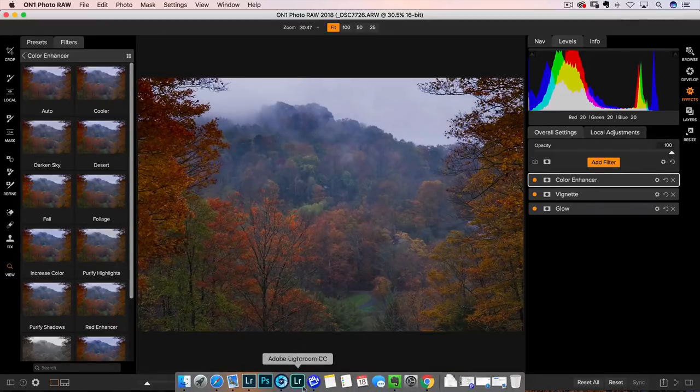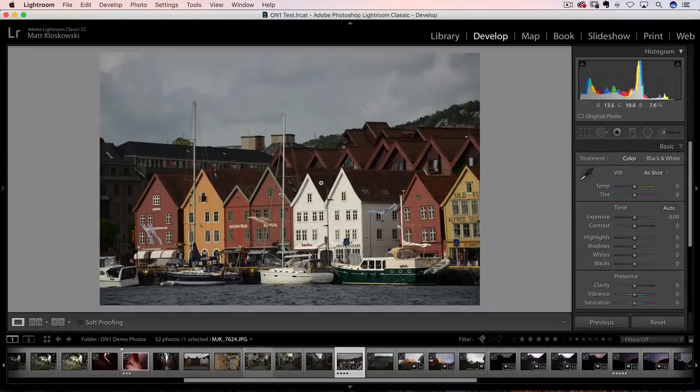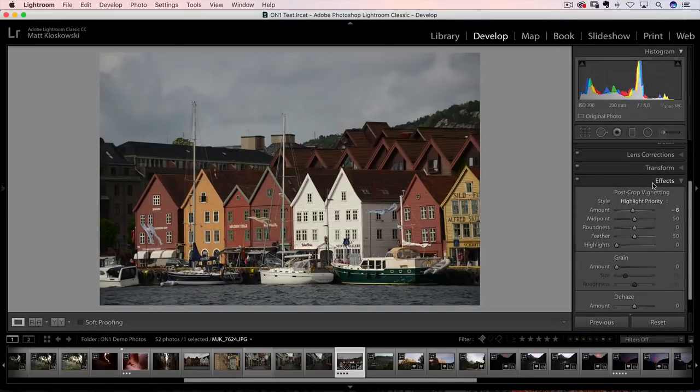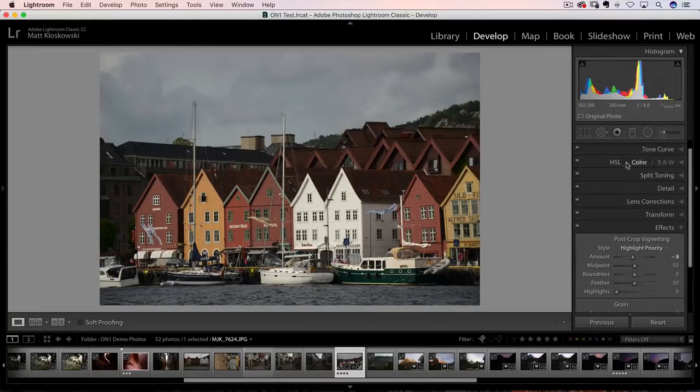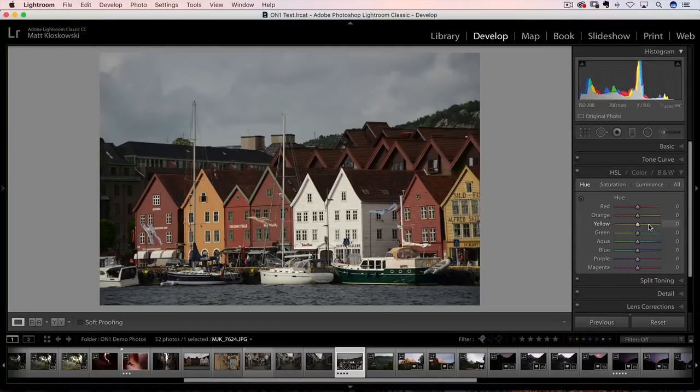Now, if you're starting in a program like Lightroom, that's a little bit different. Lightroom also has a vignette. Lightroom has split toning and hue and saturation and color controls and all those things. So if you're using ON1 Effects as a plugin, what do you do from there? Well, my suggestion would be, I usually like to get as much done as I can in Lightroom. It is a stopping process to leave Lightroom. It stops your workflow to go to a whole other program. There's a lot of setup and teardown that has to happen to switch brands, basically.